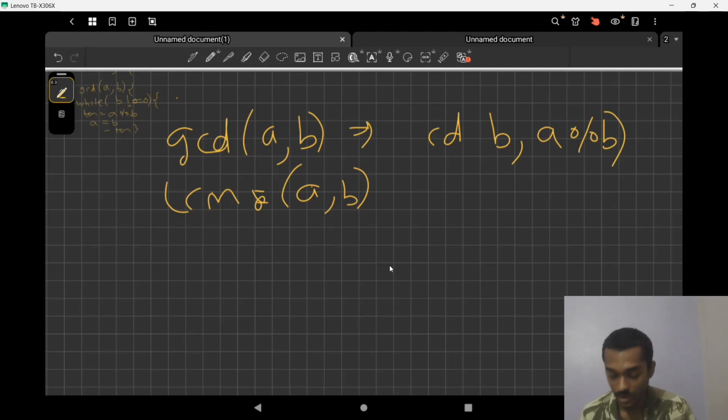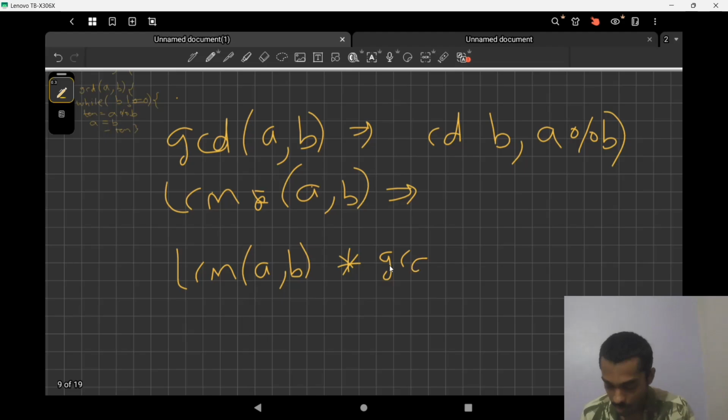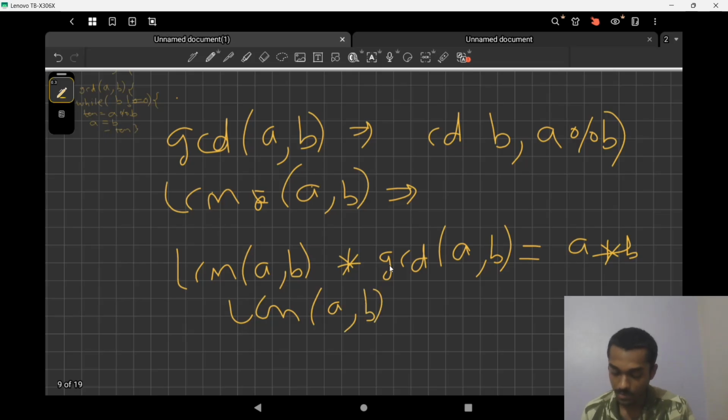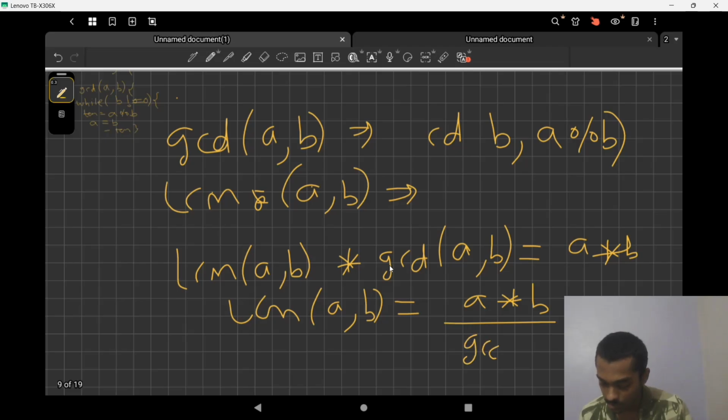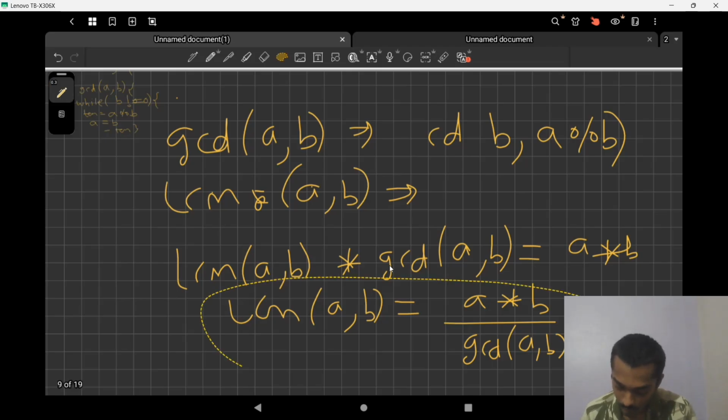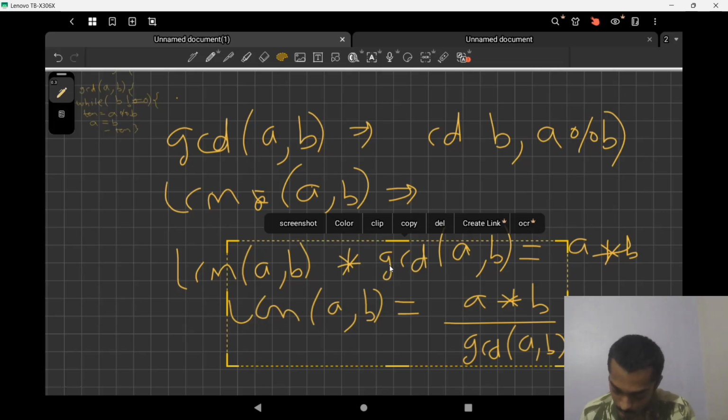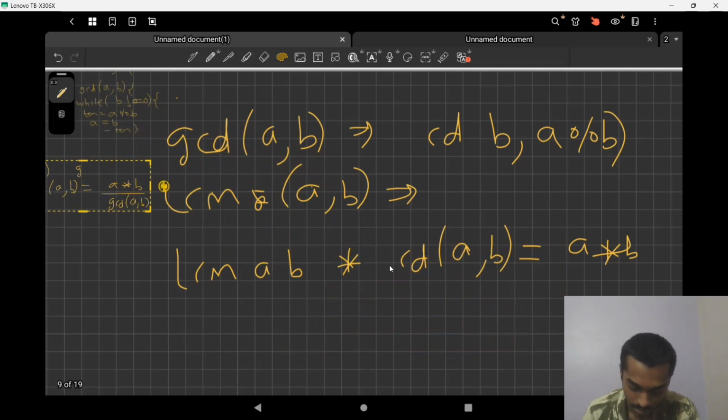In mathematics there is a formula: LCM of A comma B multiplied by GCD of A comma B is equal to A multiplied by B. So LCM of A comma B is A multiplied by B divided by GCD of A and B. This is the formula for our LCM. Okay guys, I hope you are understanding.